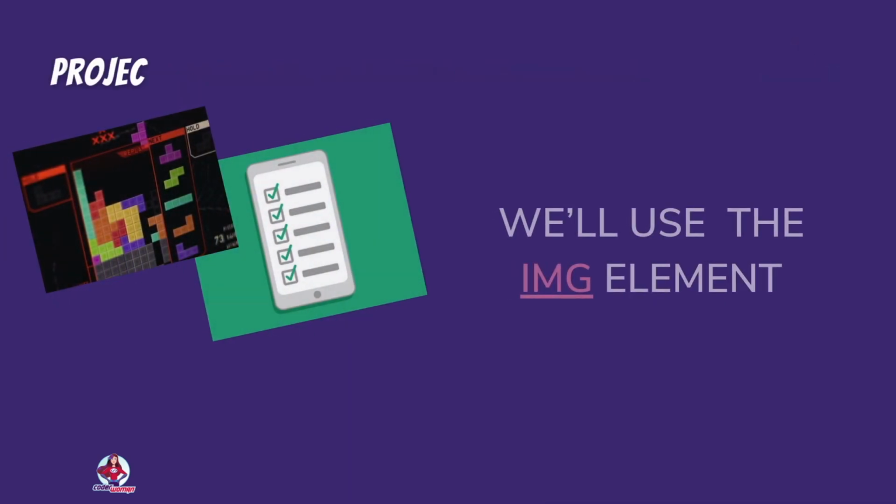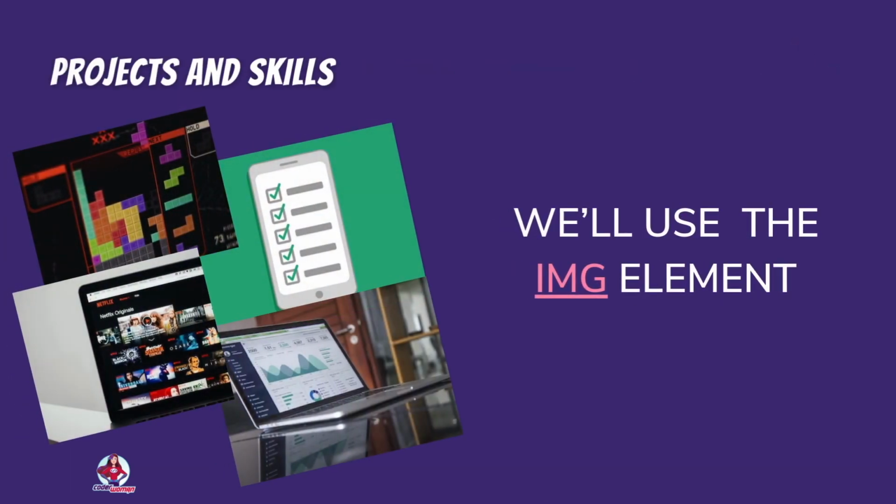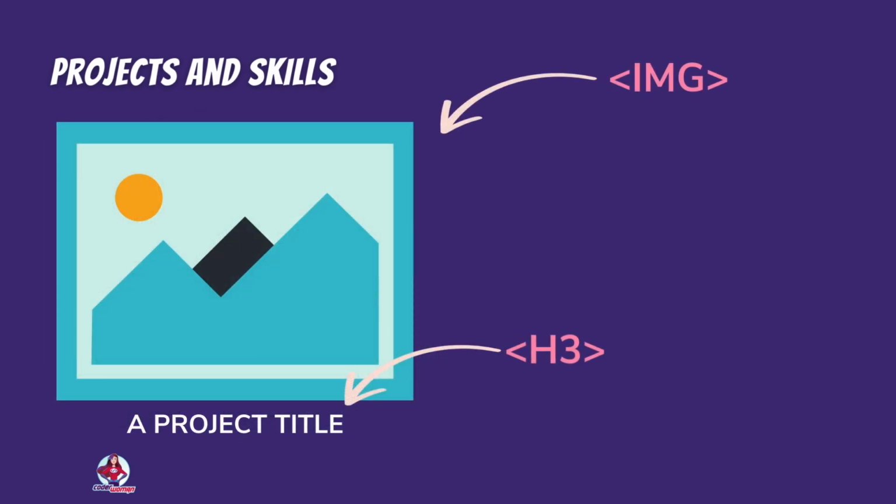With our new div ready, it's project cards time. What HTML elements will we use? Let's think about it. Our client sends us images, right? So we'll for sure use the img element. But apart from the image, adding a project title would be good, right? An h3 tag might be a good fit for this.